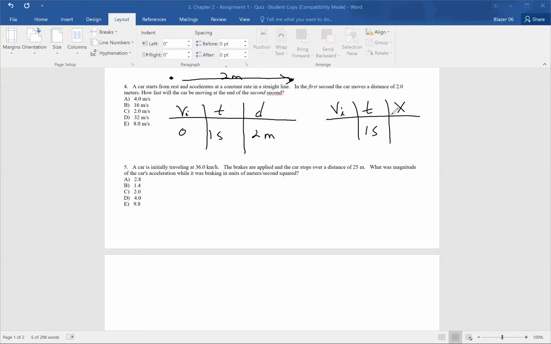So in order for me to solve for this problem, how far it's going to go, I need to find out something about what happened in this first second. So one thing I can find out in this first second that could be useful is I can find out the acceleration. Okay. So who can tell me, just come off mute and tell me which one of your kinematic equations would you solve to find this acceleration and why? I'm listening.